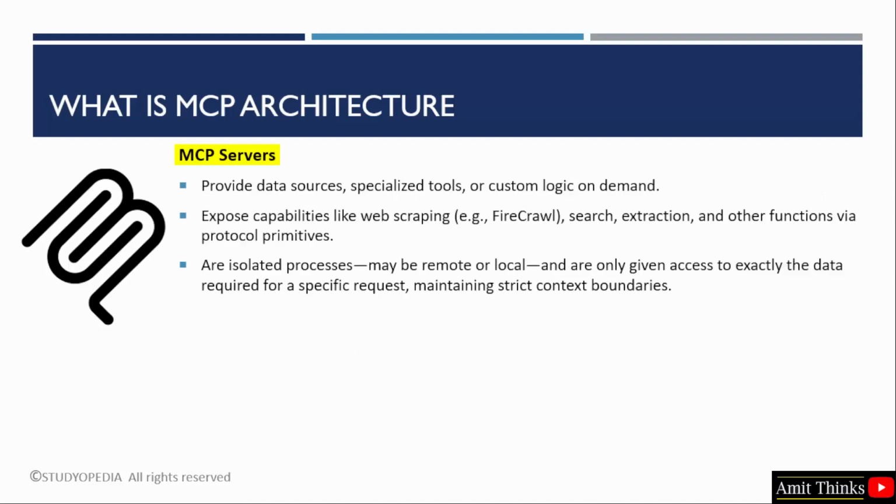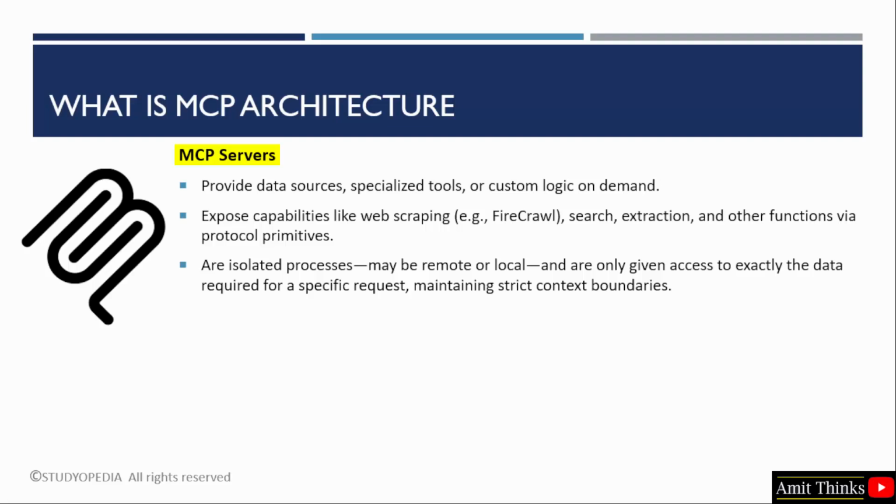Now let us see the third component, that is MCP servers. MCP servers form the backbone of the MCP architecture. They are designed to deliver functionality in a modular, secure, and context-aware way. On-demand capabilities, that is, MCP servers provide access to data sources, specialized tools, or custom logic whenever required.